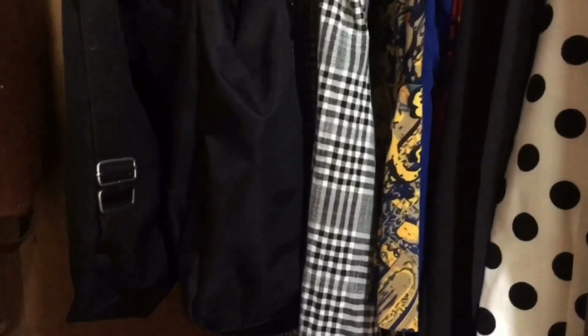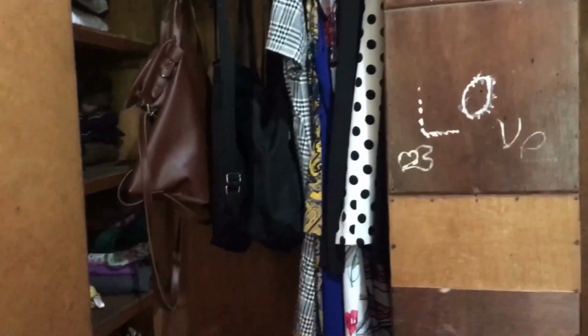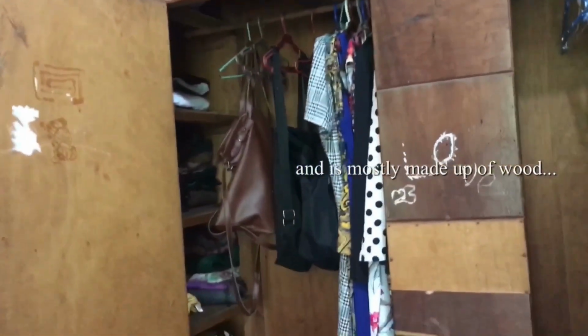So these are some of my stuff that I don't necessarily wear or use daily. This is where I keep my dresses, some of my corporate attires, more corporate attires, sweaters, curtains, and this, I don't know what this is. Oh, okay, bathing suits. So I'm just going to take this out and clean the interior of my closet because as you can see, it's very dusty. It's because our house is very old and it's very open, like literally very open and very old, so it gets very dusty.